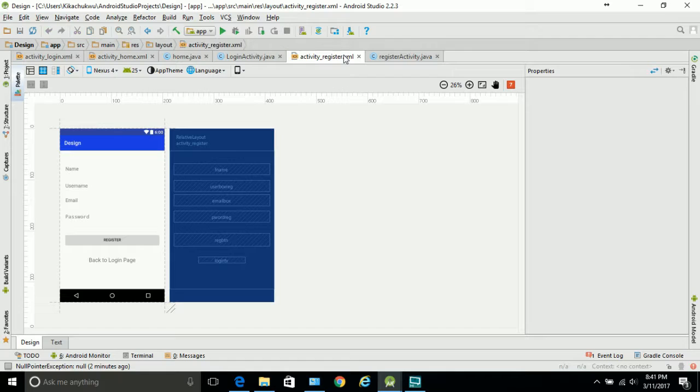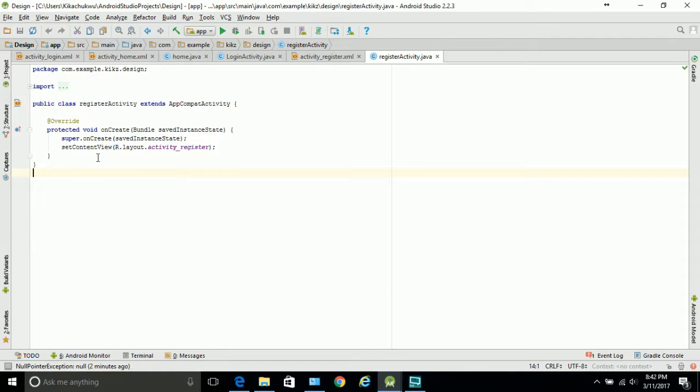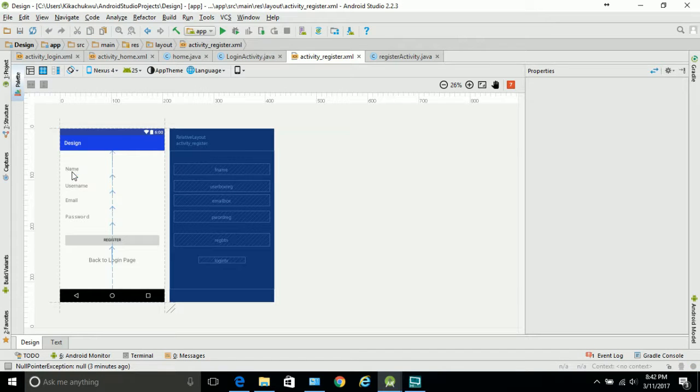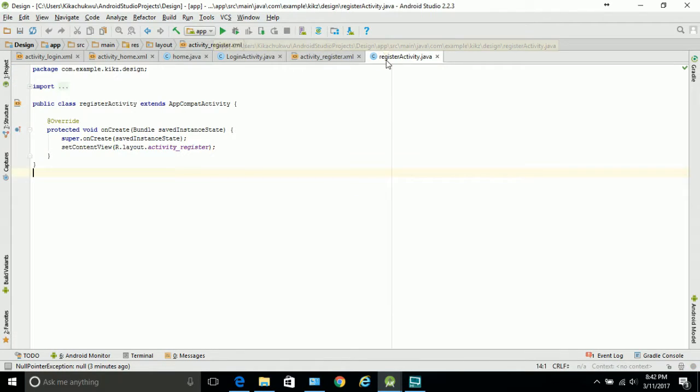And for the register page, like in the last video, if you remember, I said when we click the register button, although it's not gonna do anything, it's gonna let you know, it's gonna show a text saying you have successfully registered. So that's exactly what we're gonna do now. So now we'll come to the RegisterActivity.java, and we repeat the same steps we have here. Now we have name, username, email, and password. We have the register button and the login text view. So we have 6.